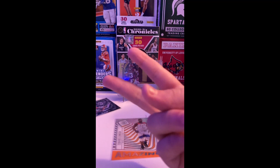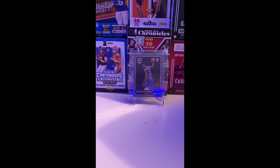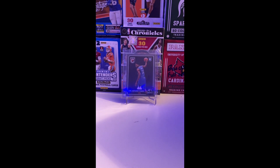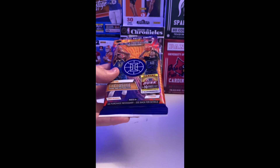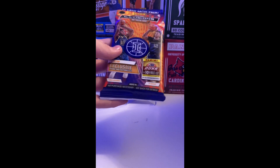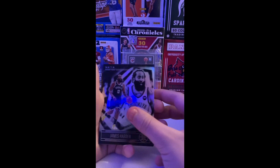All right guys, we are back but it's a new day. We got the Carl Anthony Towns rookie card in the background. It's gonna be in the same video because it's the same product — the title's gonna be 'opening three packs.' I went to Walmart again, they had more, so let's try it again. Don't look at the back because you only get two rookies. I found out these are called acetate cards — they look really cool, the Zion especially.